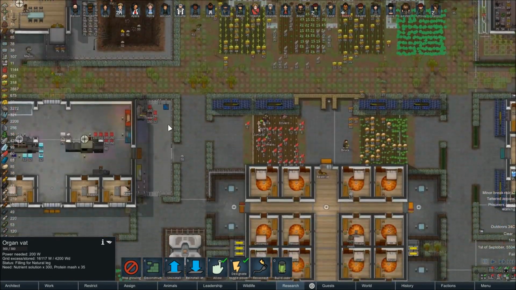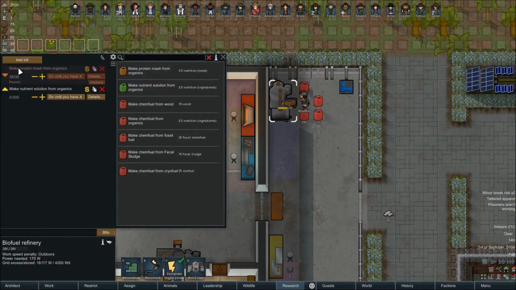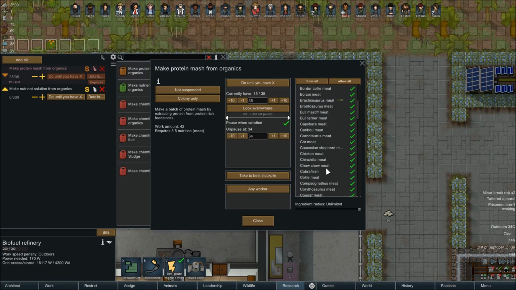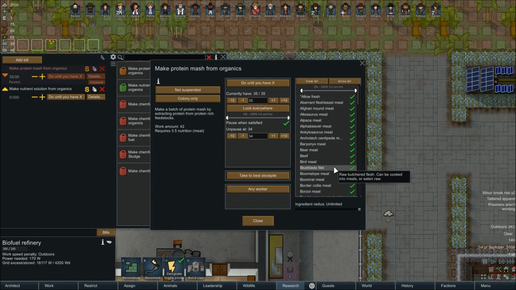To make that, we come over to the biofuel refinery, and we can make protein mash from organics, which is effectively meat. So any sort of meat we have, we can put in here. I think I'm mostly using Brachiosaurus meat since we have a ton of it.